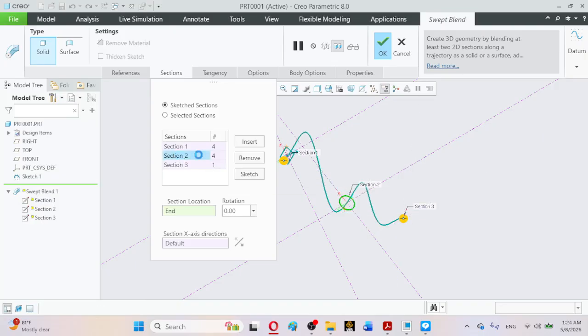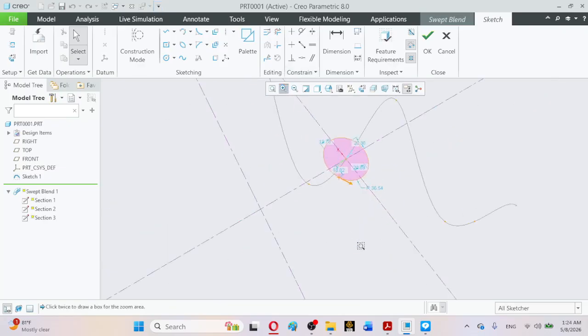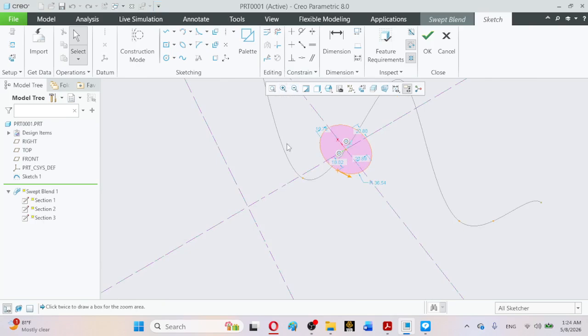You can click on sketch 2 and go into the sketch option here like this, and for example reduce its size here like this. Again try.